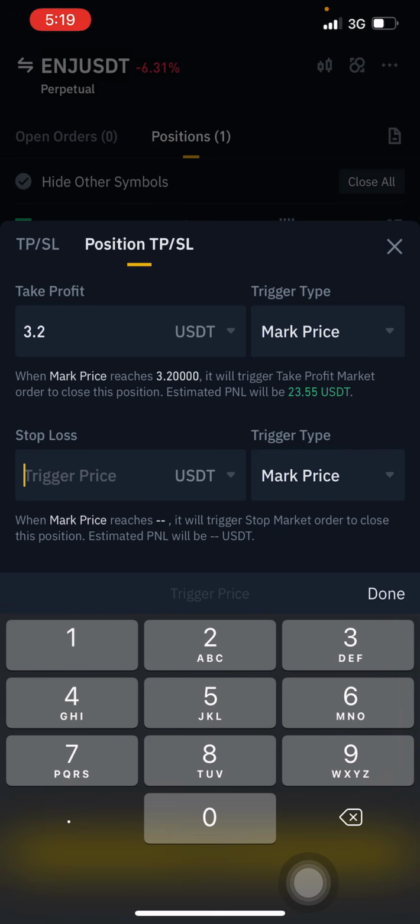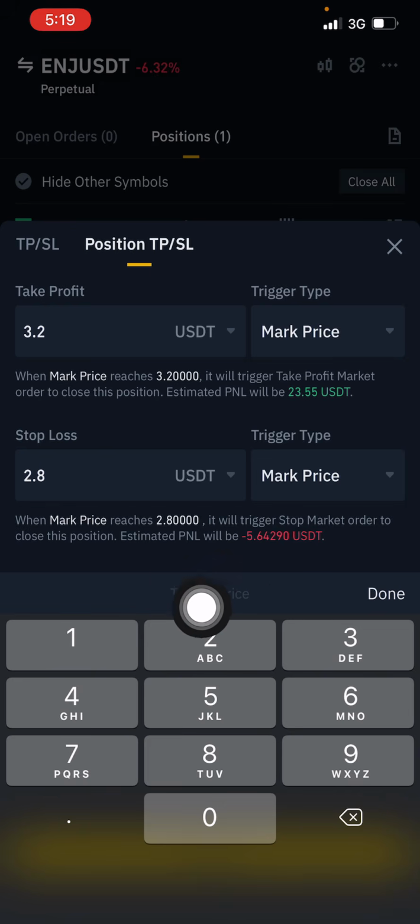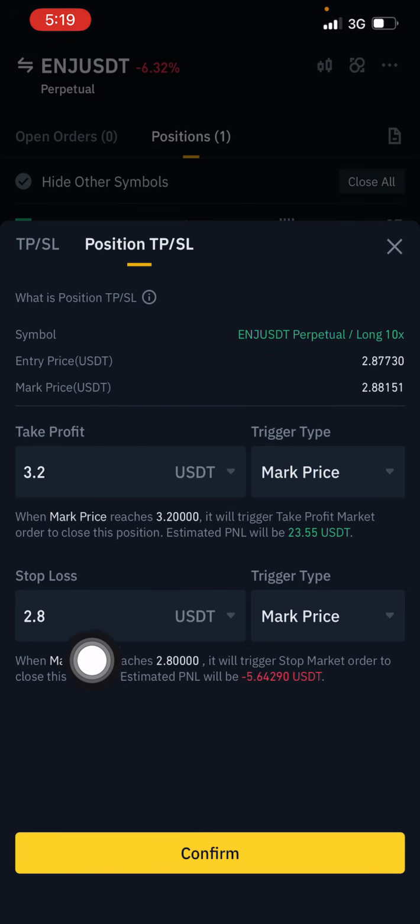Okay, 2.8. So I will only lose $5 in case this trade goes against me. Do you understand? So just click on confirm. Simple as that. But another thing is, the reason why people use high leverage is, I use 50x leverage.